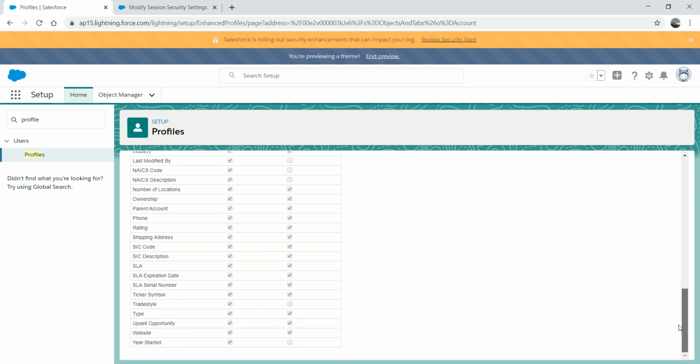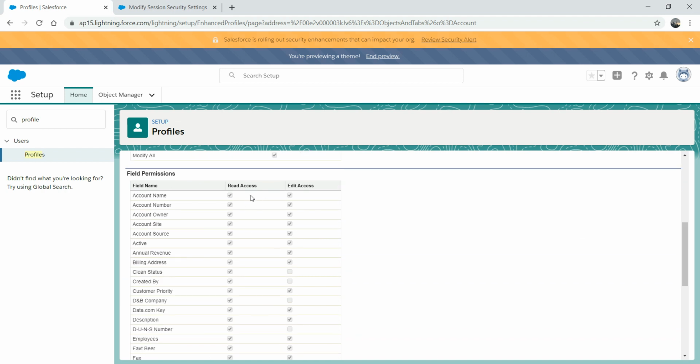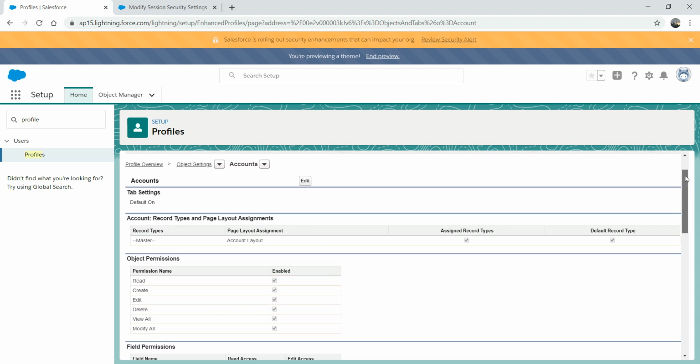This is a very powerful option, and if I don't want someone to have edit access, I can untick it. That means the user can't modify the values. So you can pretty much control a lot of things using profiles. It's very powerful. I mean, great power comes with great responsibility, so use it with caution, right?